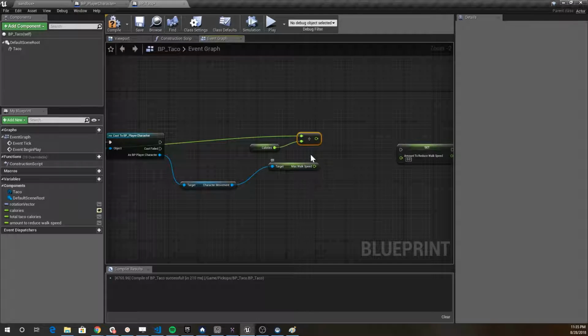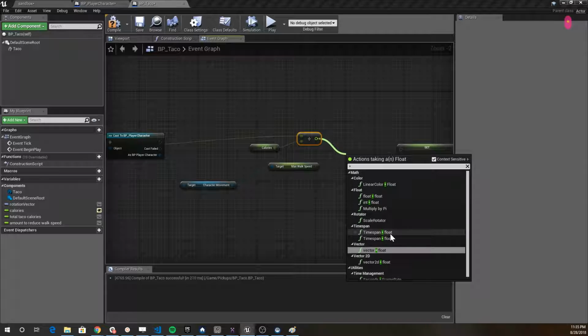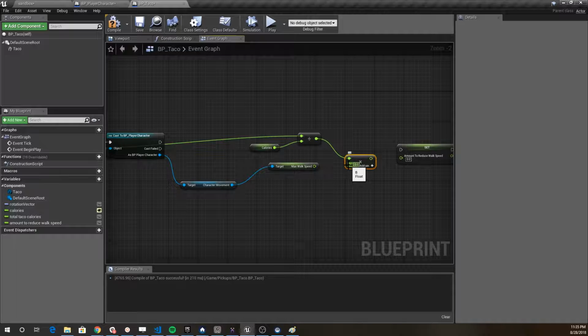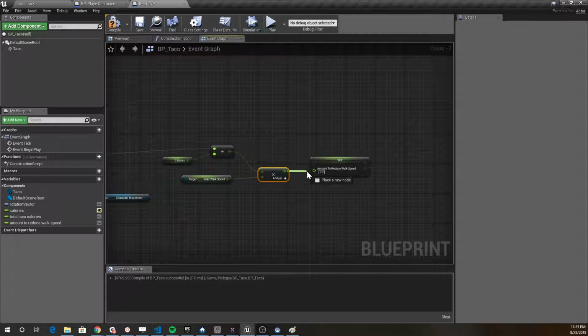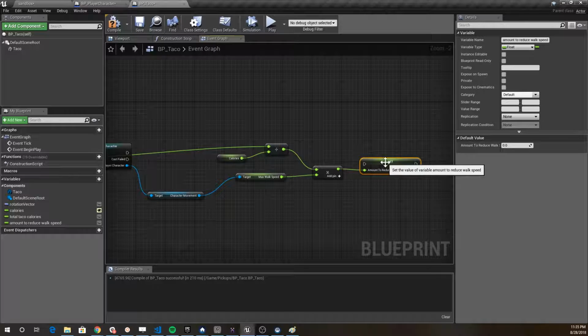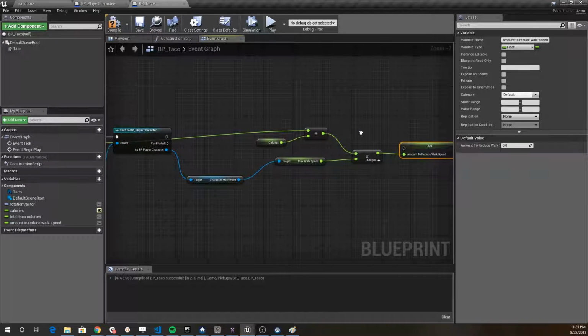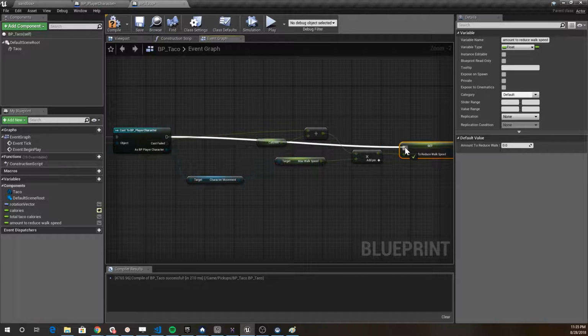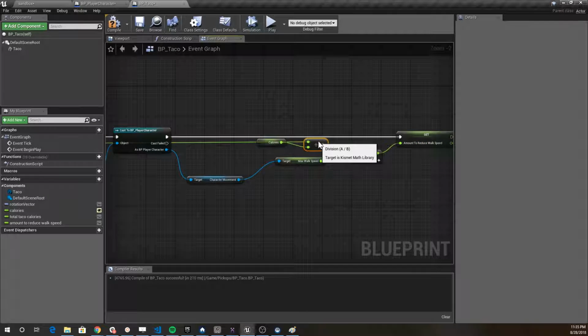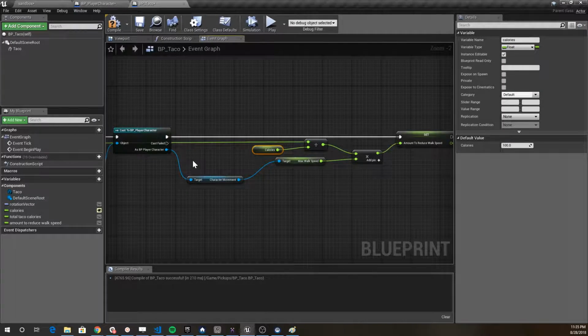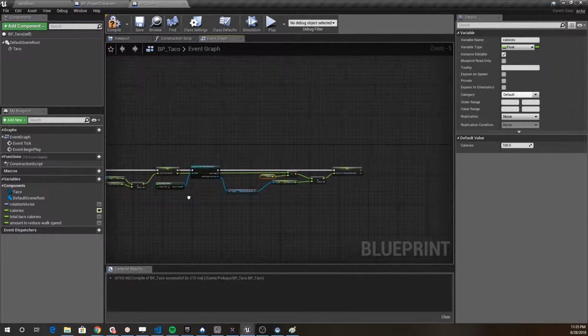All I need to do here is take my max walking speed and this relative calories and times them together. This is basically saying, I'm going to reduce by this percent. Like, if you eat me, I reduce by this much, and this is the amount. So what do we want? Float times float? Yes, we do. Okay, and then we plug this in here, and then cast is successful. This is not the best looking blueprint, but it's not so bad.